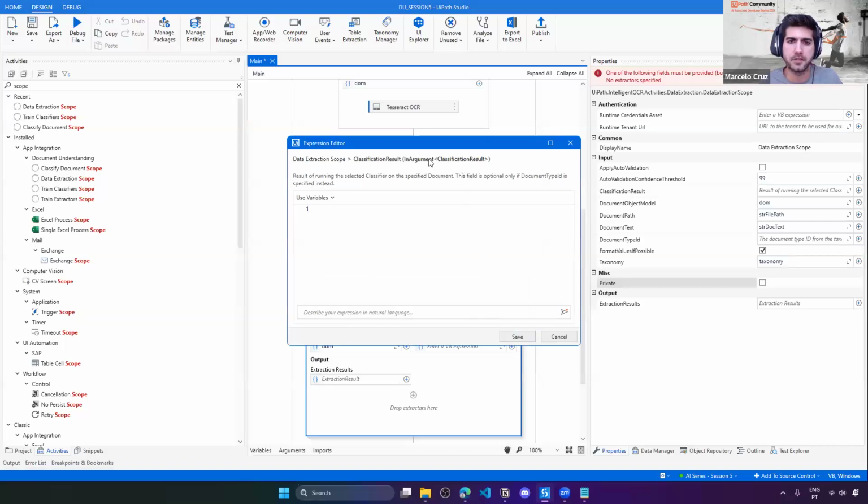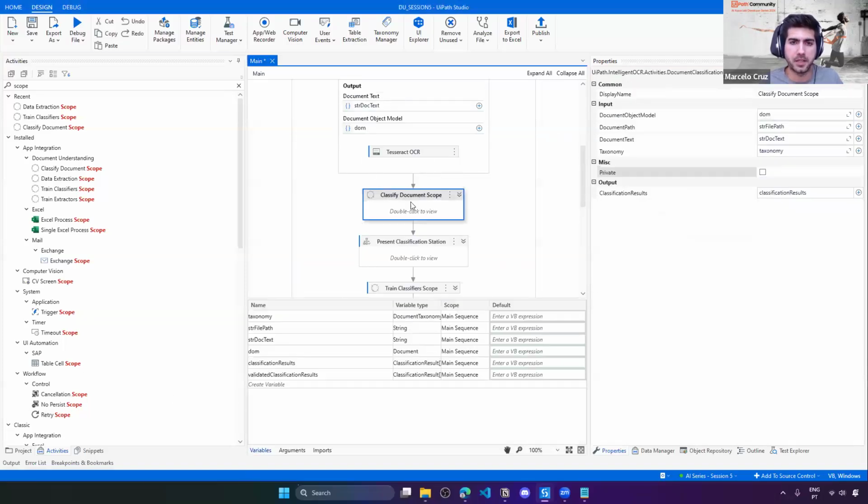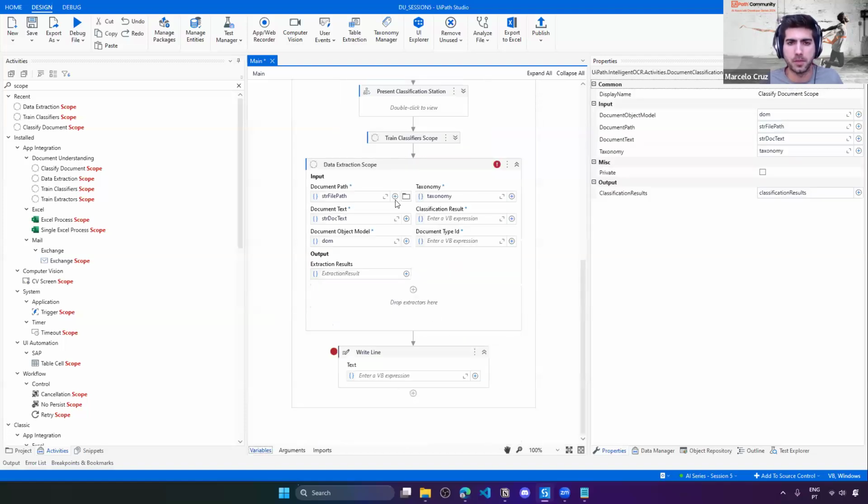You can see that the classification result shows as a single value, not an array as is expected. However, when we get the classification from the classifier, we get an array of classification results because it gives a classification per each document page.